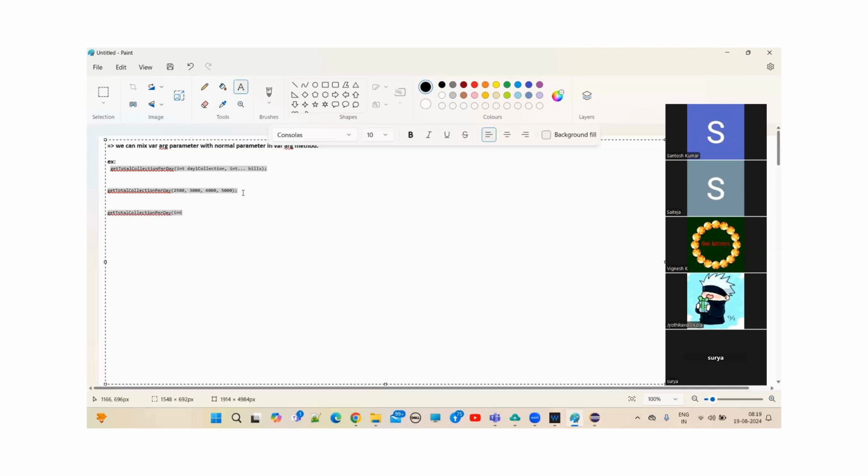Here I'm writing int varargs parameter, and after that int day one collection. Understand? This is invalid, guys. We will get a compile time error.